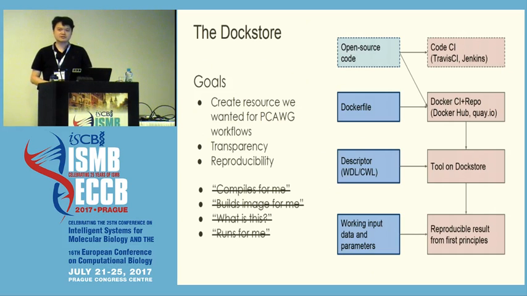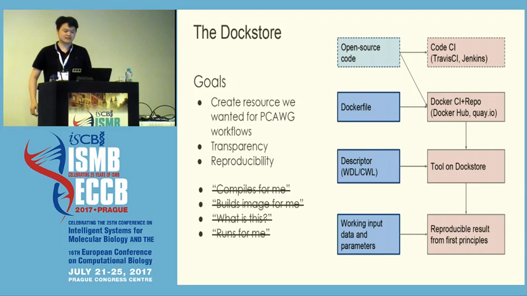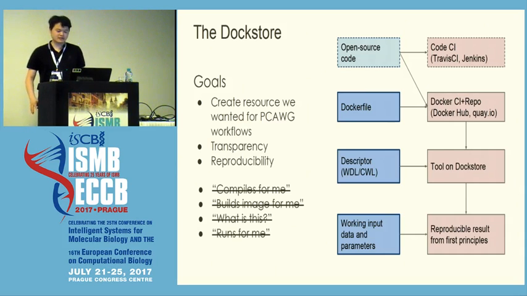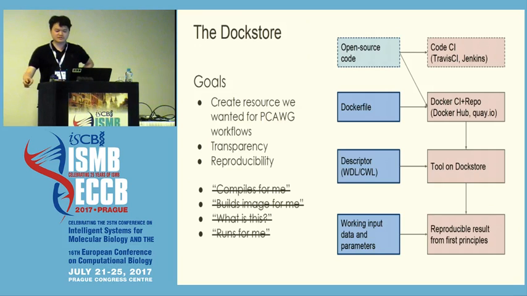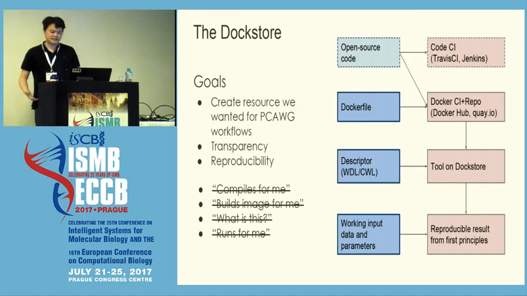Next, you add a descriptor in some programmatic format to that Docker image, and that gives you a tool on Dockstore — answering the question of what this thing is when someone comes across your tool. Last but not least, you can also add a parameterization file on Dockstore, which answers the question of does this actually run for me, and hopefully for someone else too. The idea is you can build up from first principles — from your open source code to your Dockerfile to your tool on Dockstore — and actually run it.